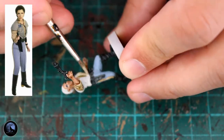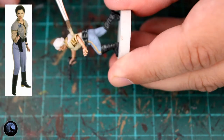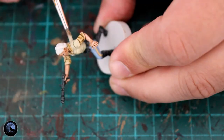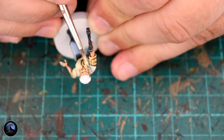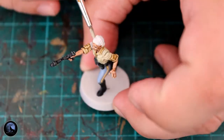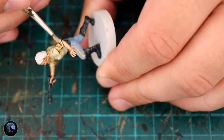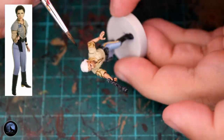The next paint involves a mix, which was for the body warmer she's wearing. It's got a slight green tinge to it if you look at the picture on screen, so I've used a mix of Flayed One Flesh and Nurgling Green — about 25% Nurgling Green and 75% Flayed One Flesh — mixed on a palette and then applied to the miniature. It's quite a decent colour and not far off the main colour you see in the films.